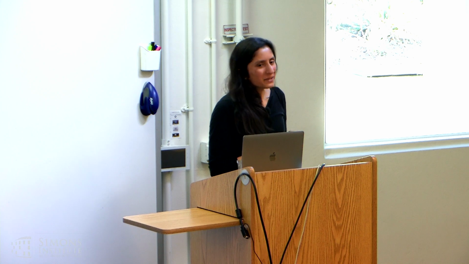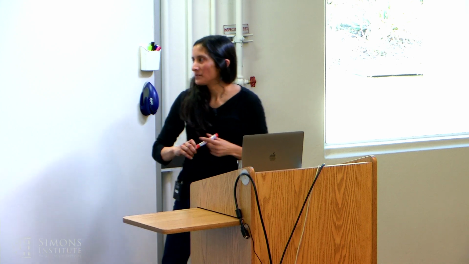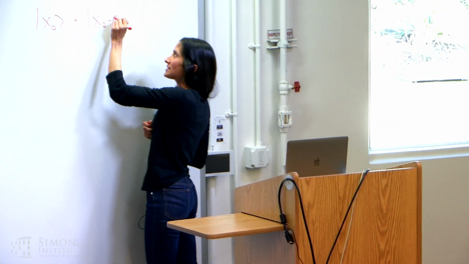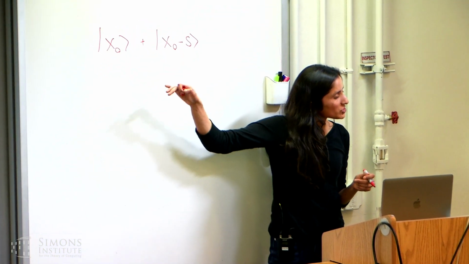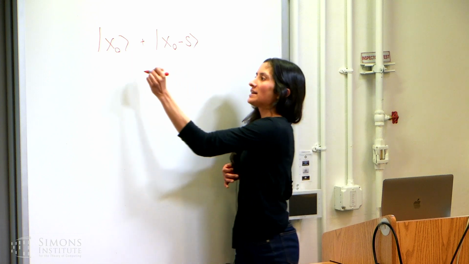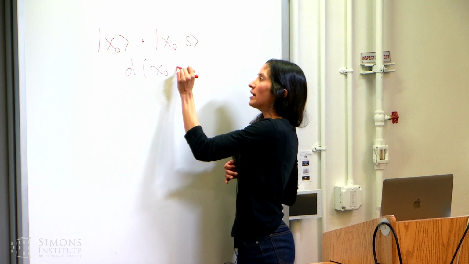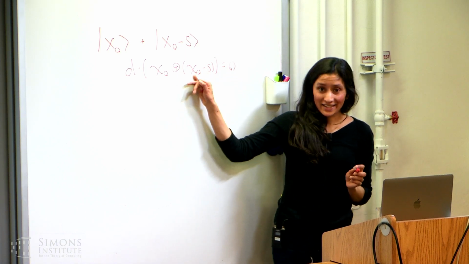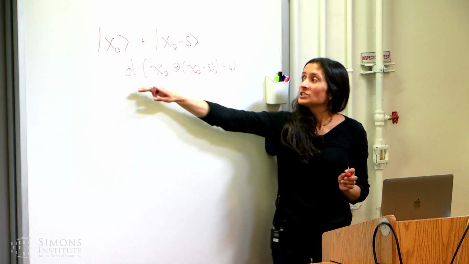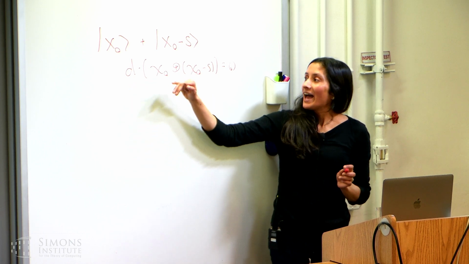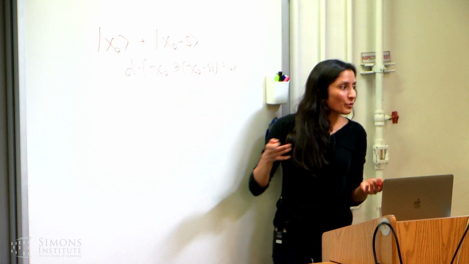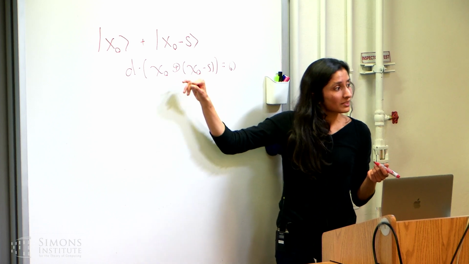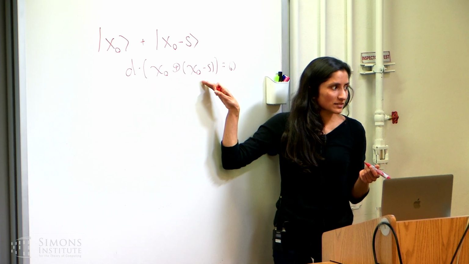How would you prove that? Because, okay, so what happens here is you get this superposition, and it's x0 plus x1, which is x0 minus s. Right? And when you sample a string d in the Hadamard basis, it satisfies this equation, d dot x0 xor x0 minus s equals 0. Now, if these two canceled, you'd be in trouble, because then you'd get a bunch of equations with respect to d dot s. And if this is done mod q, which is what we're doing here, they don't cancel. There's this mod q versus mod 2. If you did learning parity with noise, everything would be mod 2. These would cancel. Now you'd get equations with respect to s.